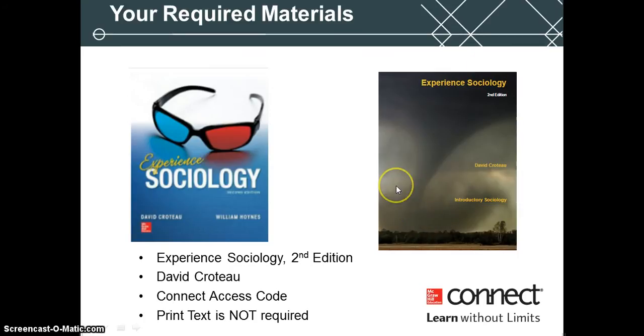The image on the right is what we call a custom version of this book. Dr. Simmers has put a discounted copy printed in black and white that contains both the print text as well as the Connect access code, and made that available to you in the UCR bookstore. And you decide which one obviously works best for your situation.